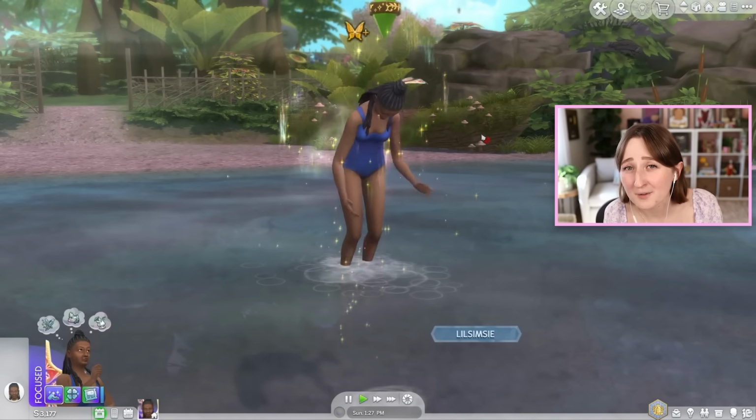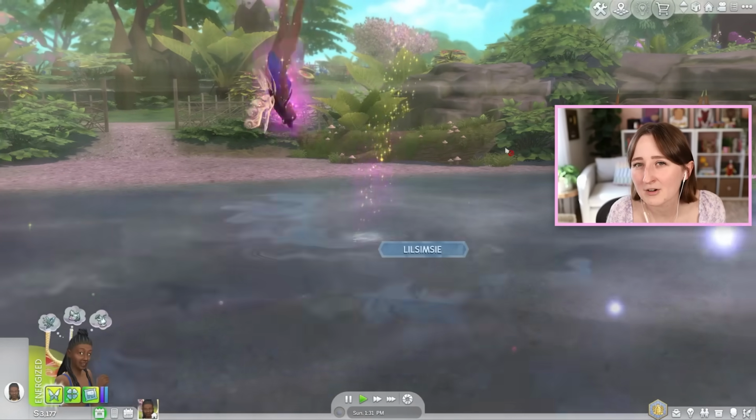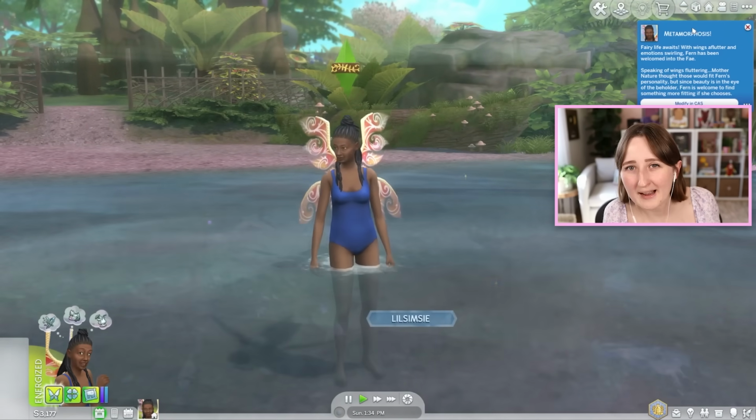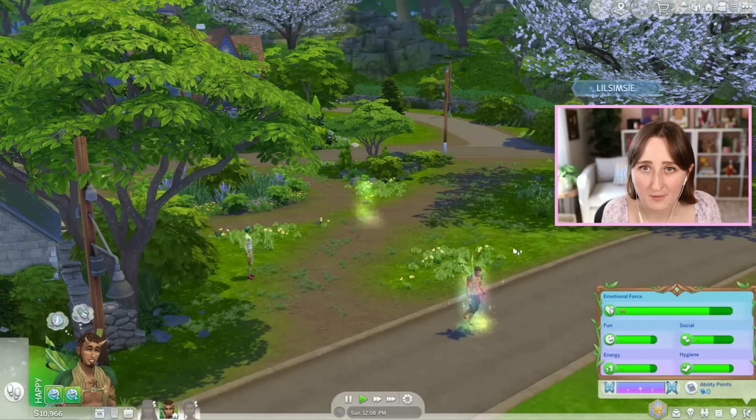If you've played with or seen any of the other occult packs like werewolves or vampires, then you probably already have a good idea of how the gameplay for fairies works. It's super similar, and I don't mean that in a bad way. As you do fairy stuff, you'll earn fairy experience that helps you level up, and you'll earn these ability points that you can use to unlock more fairy powers on the skill tree.